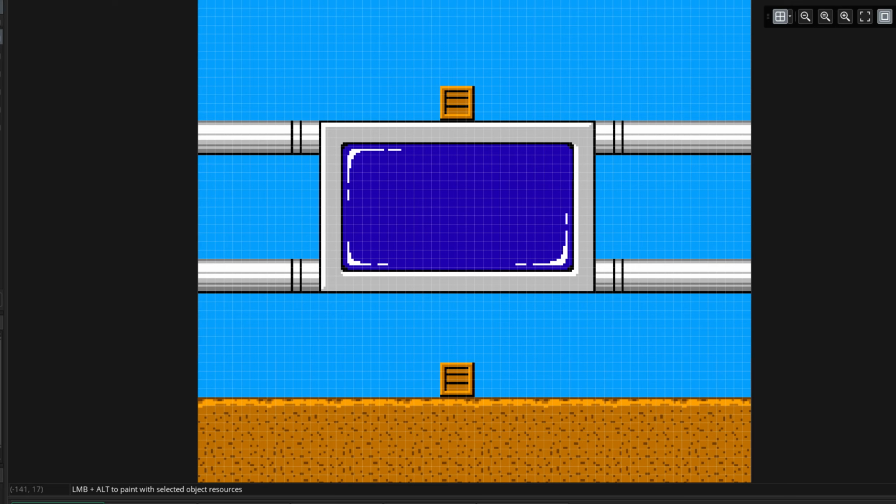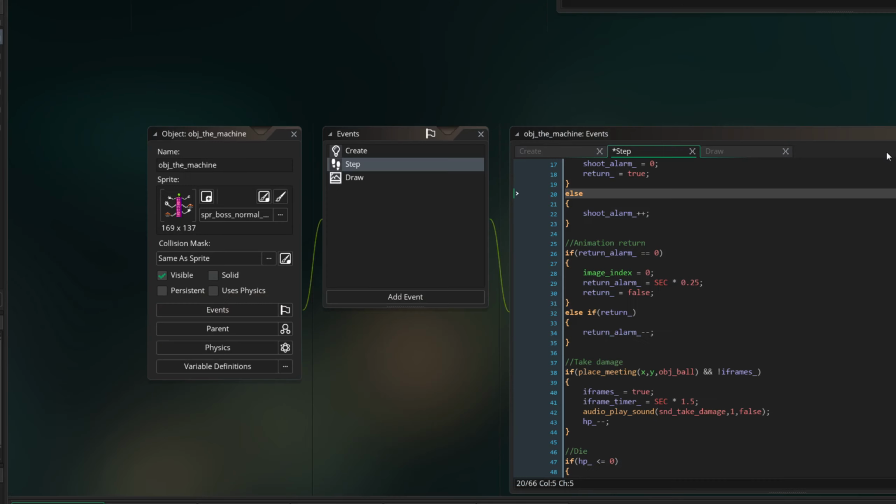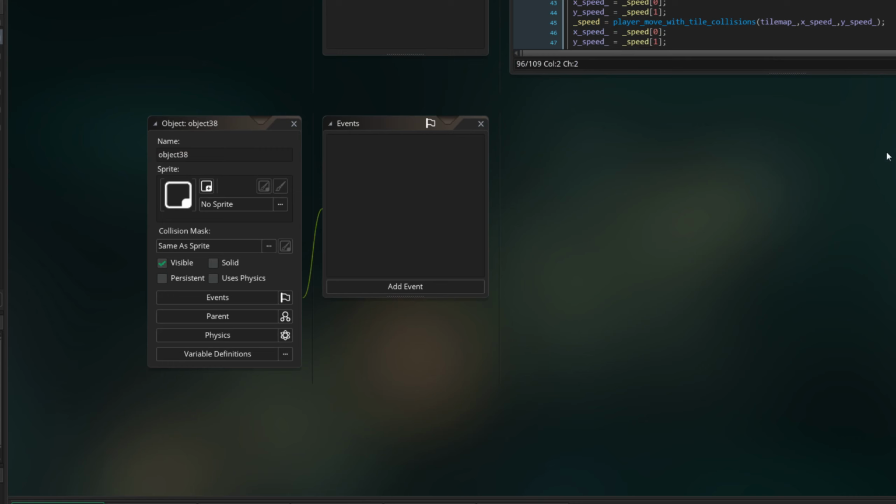And to instances, you add a player. And put him right there. And we need a bonus timer object. Bonus_timer.